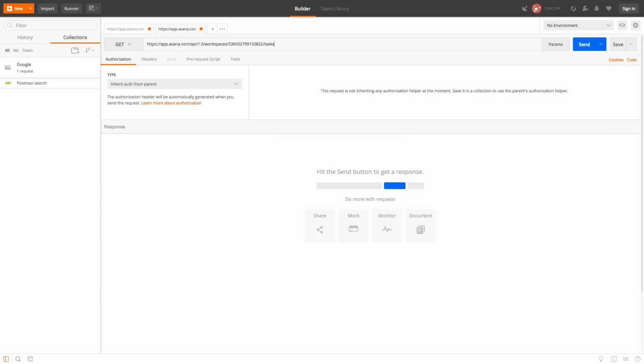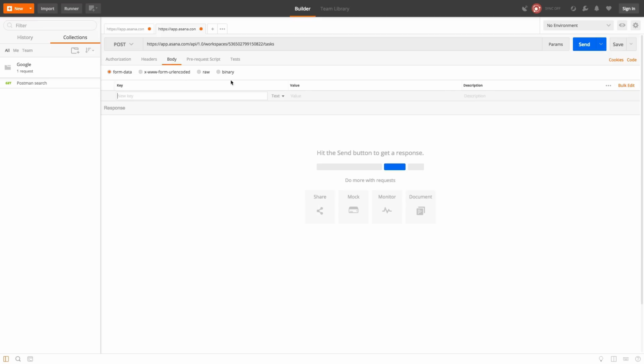and then tasks. Because I'm trying to create a task, the HTTP method that's required for achieving that is actually the post method. So from this list of a lot of values, I will select the second one, post. And as soon as I have done that, another tab is no longer grayed out, and that is the body. In the body, you can actually send data. If you imagine a normal website, every time you submit a form, you most likely do a post request to the backend server. And this is exactly what I'm trying to do.